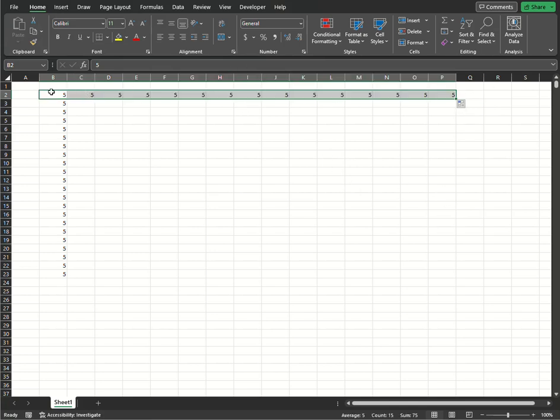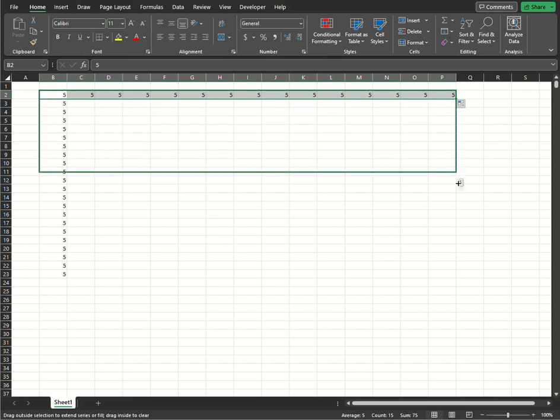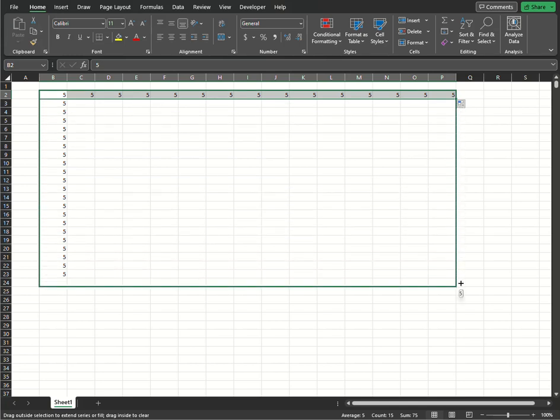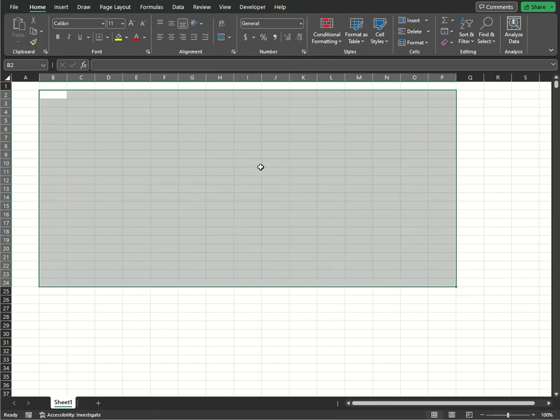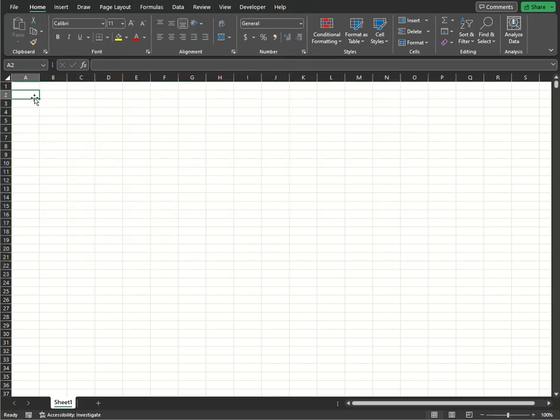If you want to bring all of these down, you can do the same. Press it, hold it, don't let go, and bring it down. Once you have it in all of the spaces, you release, and it'll bring it all down. So these are all the different ways you can copy and paste and use those shortcut features to basically get data where you want it.